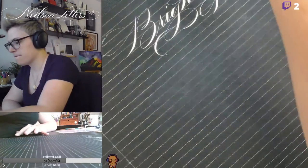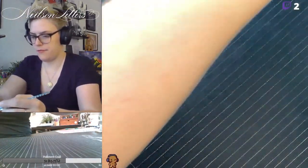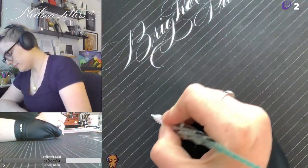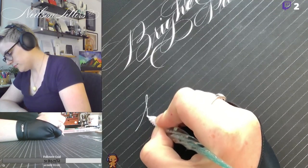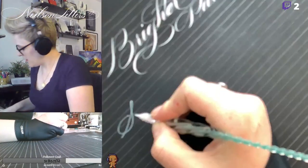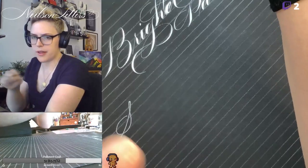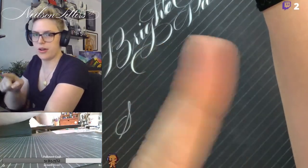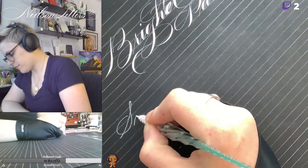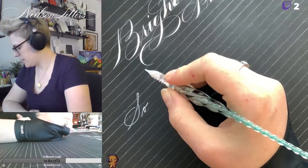So we're gonna see how I can do an S. I'm actually gonna keep my scrap paper here. Yeah, all right, we're good. So I'll be referring back to my sheets a lot, just because it's a totally different motion as well. Because copperplate, which is the one I normally do, you go from under, whereas this one you're going over a lot. And it's meant to be a much faster script too, so we'll see if I can make it quick. It almost feels like handwriting, like American cursive.